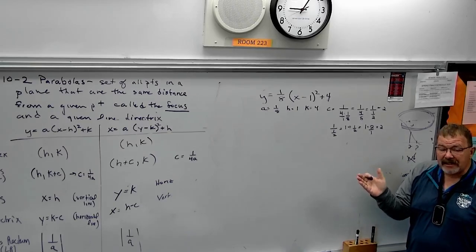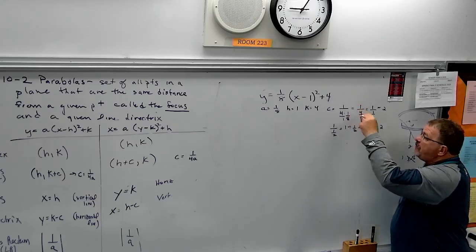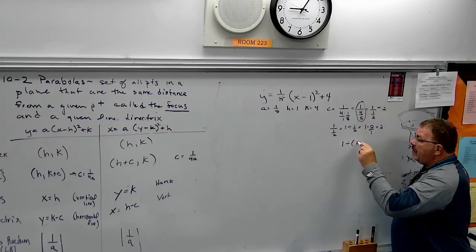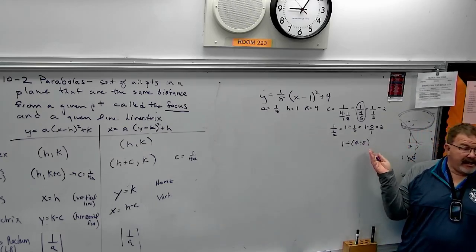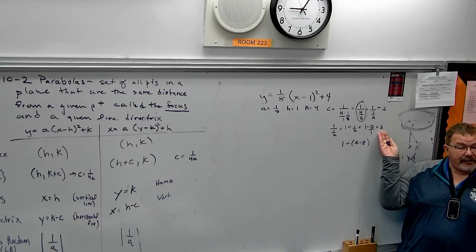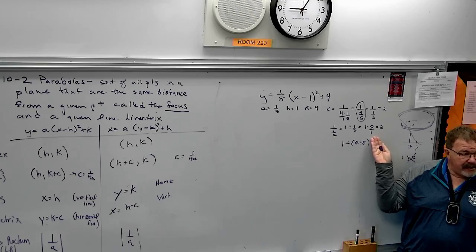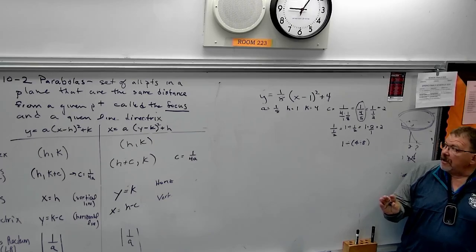Now, if you want to verify this on a calculator, you would just take 1 divided by 4 divided by 8. You would just put it in parentheses, 1 divided by 4/8, and you're going to get 2 as your answer. Don't be afraid to do things on a calculator if you need to. Okay? All good? All right.